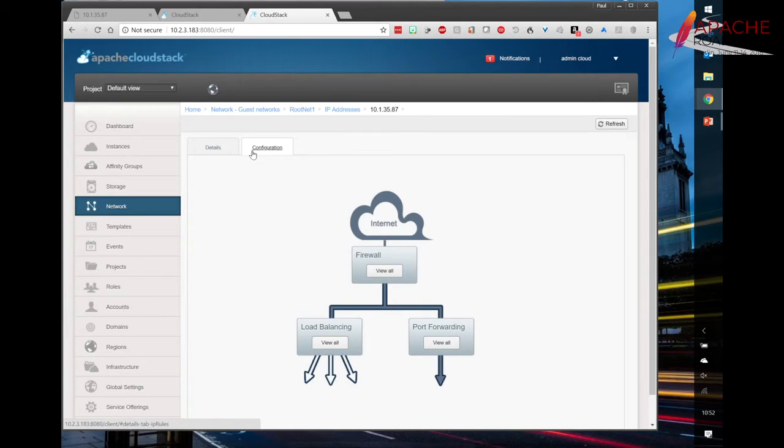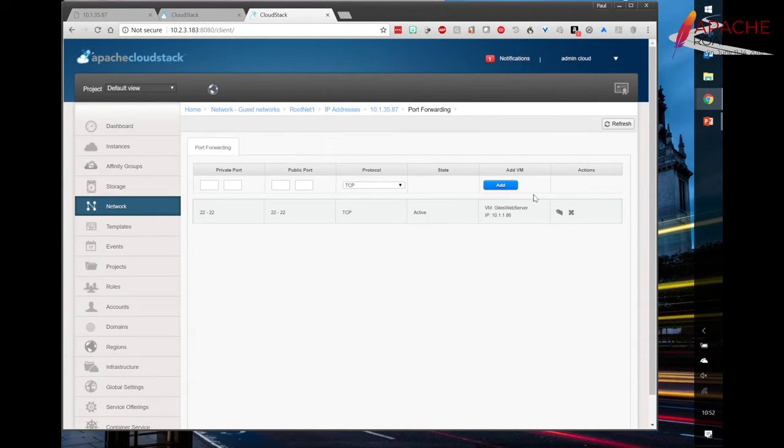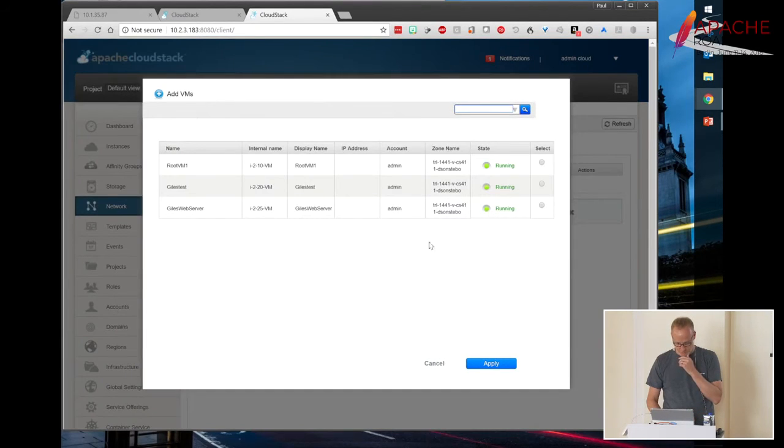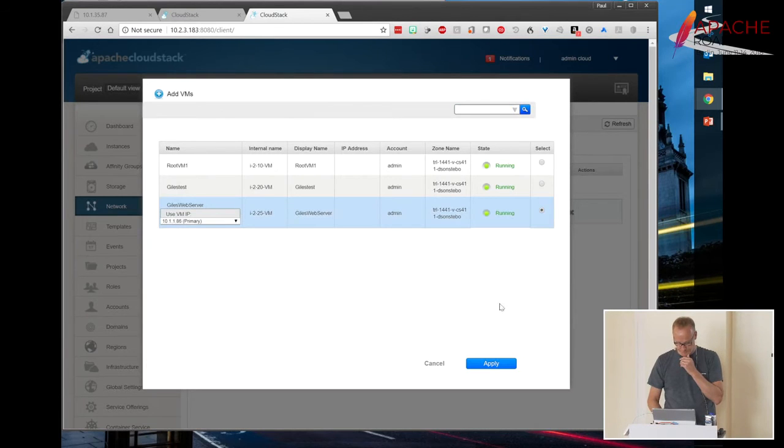So, for example, I could take an instance, open up certain ports out to the public internet. In fact, I've got a web server somewhere. Let's have a look. Yeah. I've got a web server called Giles' web server, and if I want to port forward to that, okay, where I want to forward to, there's my web server.